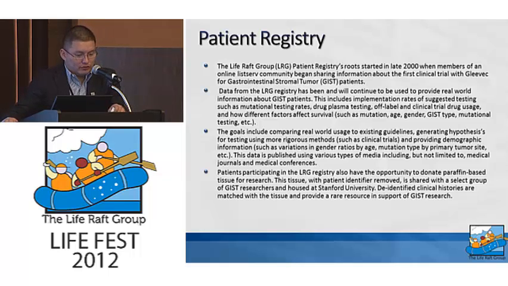And what do we do with the information in the patient registry? Well, first, we collect information about diagnosis, evaluations, and treatments, and we do analysis. We compare based on the different standards out there, based on the different clinical trials. We could see how patients are doing, what different evaluations they are going through, and what different treatments they are taking. We could compare a specific group based on different criteria. We could see all the patients who are taking 400 milligrams or all the patients with a specific mutation.